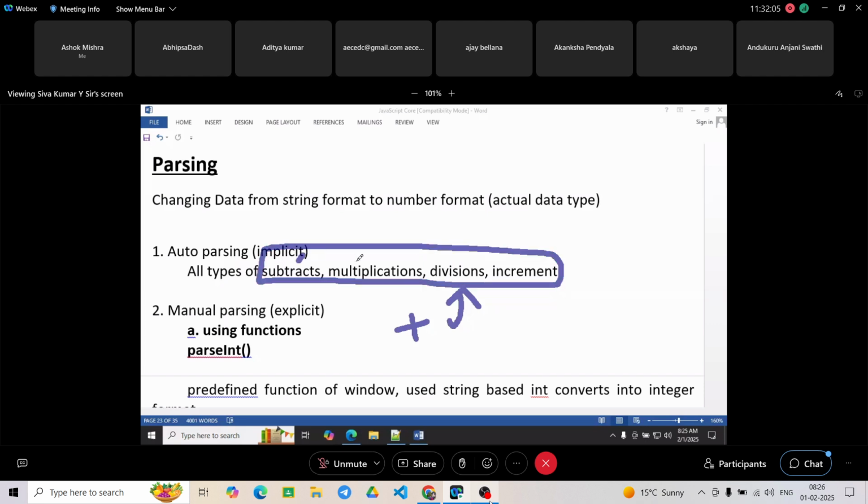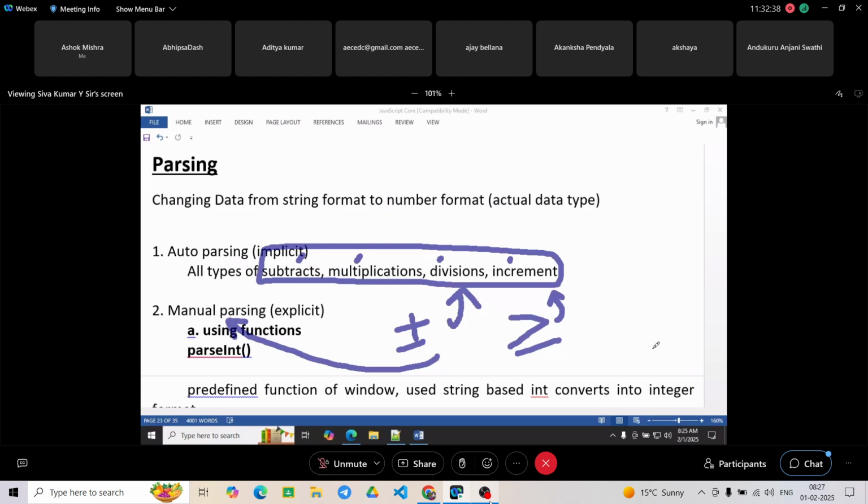The subtraction, the multiplication, the division, the incrementation are here, but addition is not included. Incrementation means any type of plus plus, post incrementation, pre incrementation. Addition is not included. Similarly greater than is not in this list. So when you are working with these other symbols, you have to follow manual parsing.